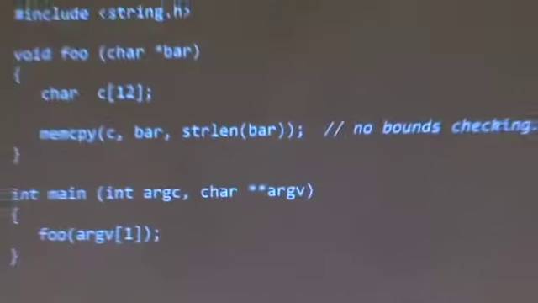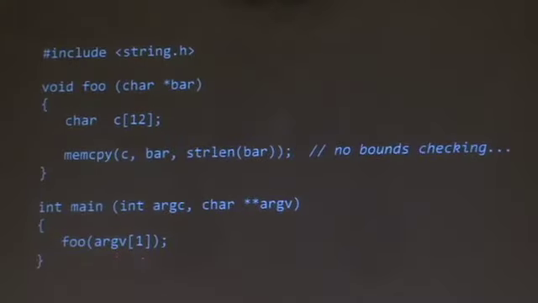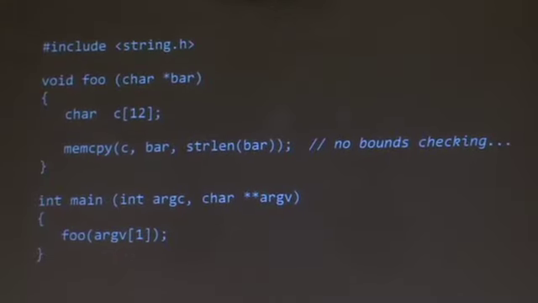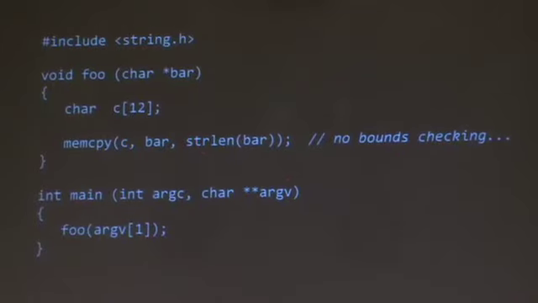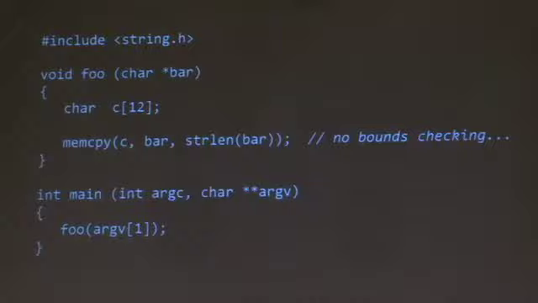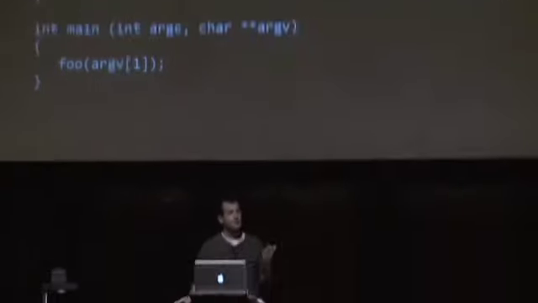Perfect. So if I type a really long word at the command line after this program's name, it's not just foo, it's not just 13. It is, quote unquote, a really long sentence, which if you count that up, I think that's more than 12 characters. You're going to overflow, it seems, this buffer. In other words, I am not only just assuming there's something in argv bracket 1, I'm also then blindly copying the entirety of that string into C, even though I've only allocated how many bytes for this variable C.